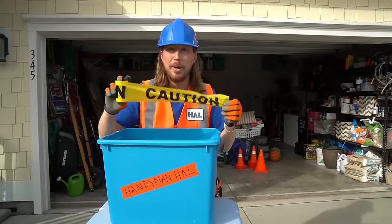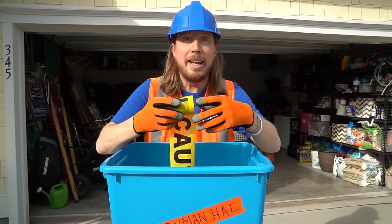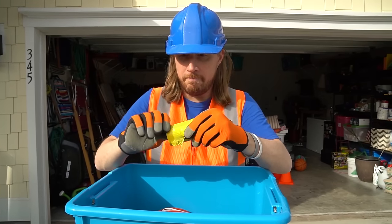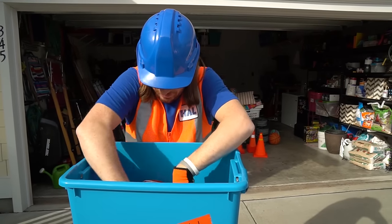Playgrounds are so much fun, especially Savannah's playground. We had an awesome day. Let's roll up this caution tape. We might need this later on. Put that in here. Let's see what else we got in here.